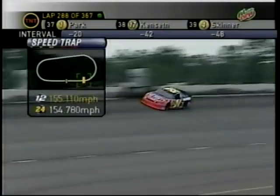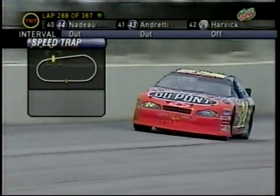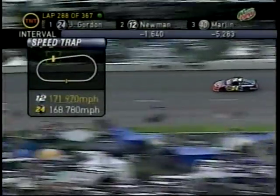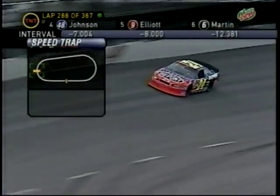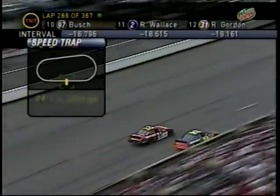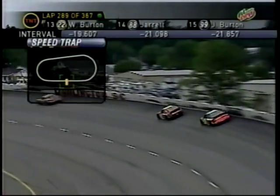And that time, Ryan Newman was a little faster than Jeff Gordon going down in turn 1, but Jeff passed a car. This time going in turn 3. Yeah, Ryan Newman much faster than Jeff Gordon. 2 miles per hour. Is that 3 miles per hour? Last lap, Newman ran 3/10 of a second quicker than Jeff. That might have been the 21 car that we caught going through there because he's out there, Elliott Sadler, on fresh tires. And, boy, he is Superman now, that 21 car.